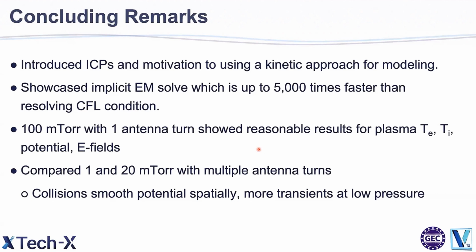There was a clarification just saying physical time in microseconds, I think, about the simulation time. Oh, so we ran for two RF periods. An RF period is a fraction of a microsecond, at 13.56 megahertz, just running two of those RF periods. That's the physical time that we've been running.